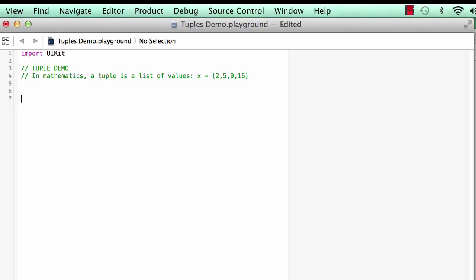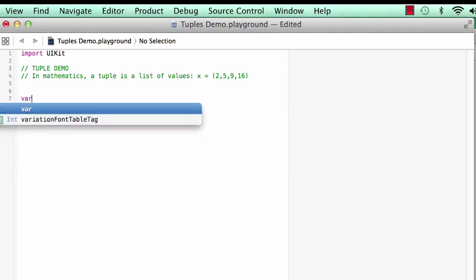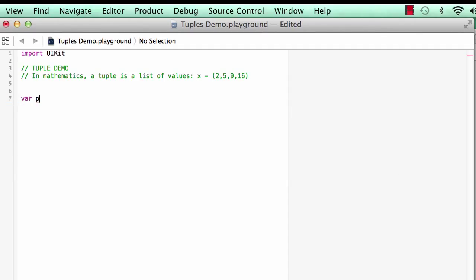Well, we can use tuples in Swift. So we can assign a variable. I'm going to call this pres equals, and just as in mathematics we use parentheses, I'll use parentheses here. And I'm going to assign a string value of Washington. I'm going to separate my next value, which is also a string value, of George. Let me capitalize Washington. I'm going to do one more, which was the year that George Washington was born, 1732.